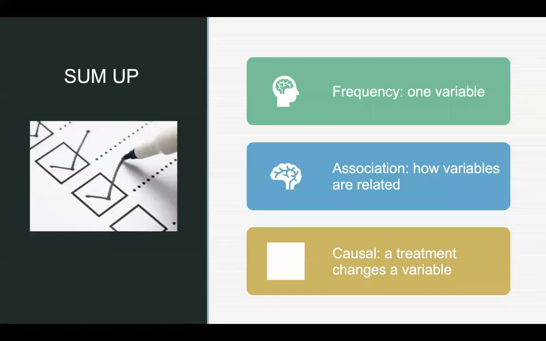Okay, sum up. Frequency studies really are looking at one variable. You could have one study that looks at a bunch of different variables. You could call it a lot of frequency studies all put together in one, but those are frequency studies when you're not comparing the variables to each other. Once you start relating variables, then you've hit association studies. So relating how two variables are related is an association. A causal study will say that the variable manipulation will change the outcome, and you can change it with causality.